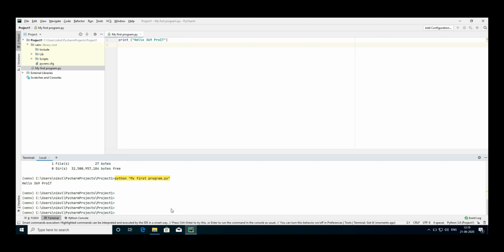So we are done for now, and what we have done today is we have seen how we can install Python on Windows, and we have run a few commands on IDLE, the default IDE that we got from Python, and then we installed PyCharm and ran the same code in PyCharm. In the next session, we are going to look at installing and using PyCharm on a Linux-based machine, and we'll see if at all there is any difference. So we are going to check on that in the next session.